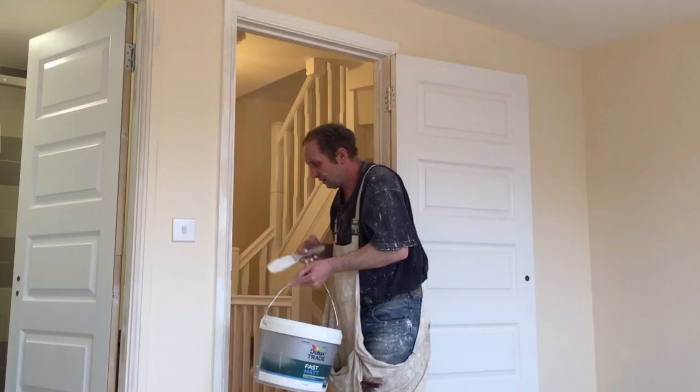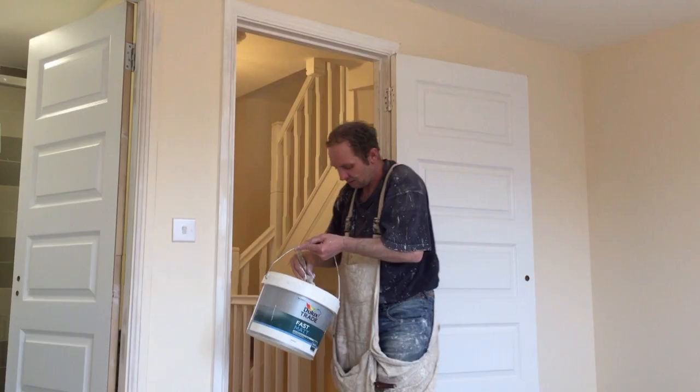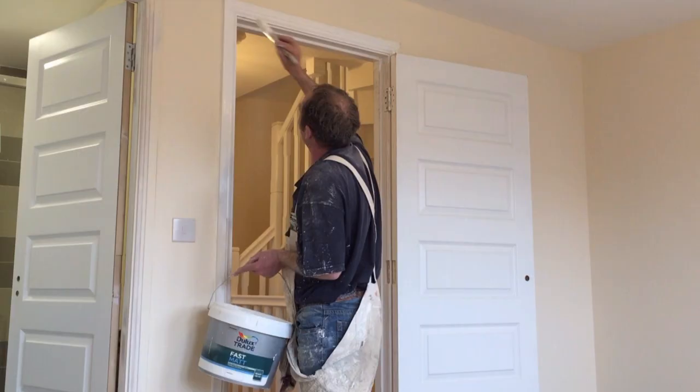It fills all the gaps in, puts a good thick coat on, and then it's followed by the two coats of oil-based satin finish. I mean, there's nothing stopping you using oil-based undercoat. It's just that this particular build is the one I want this acrylic primer on as the first coat.